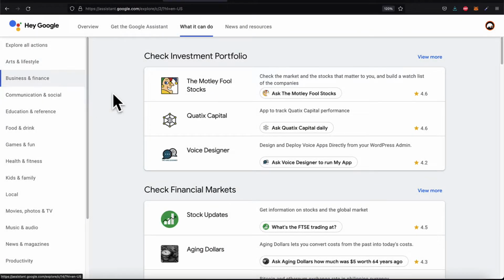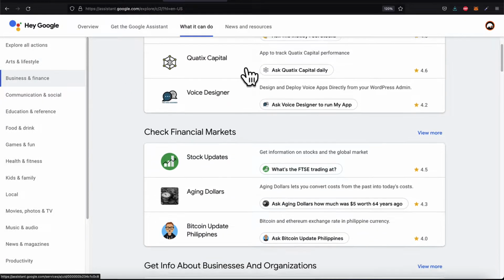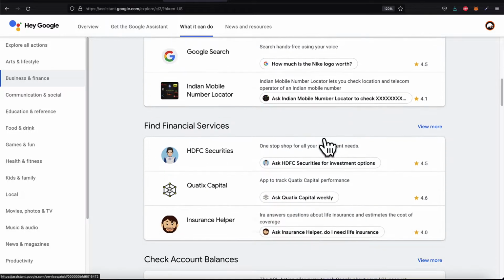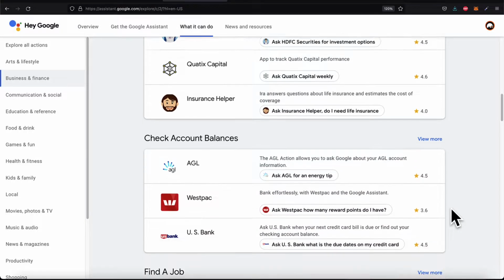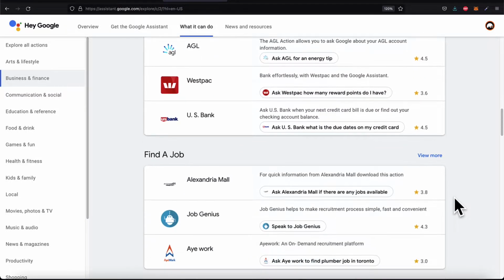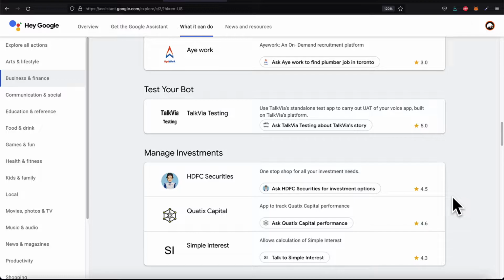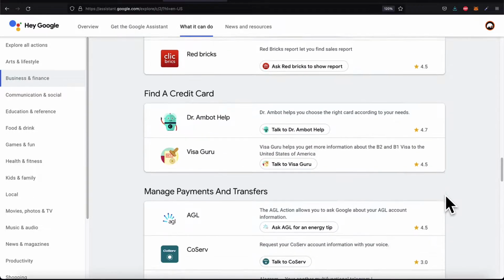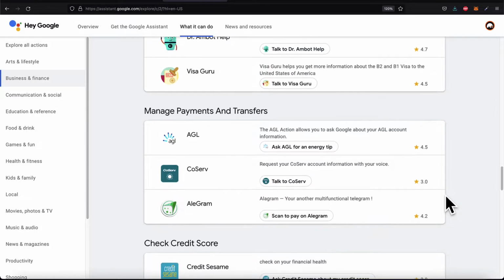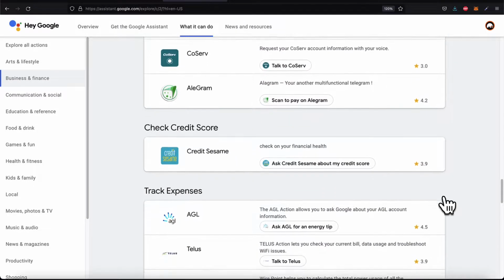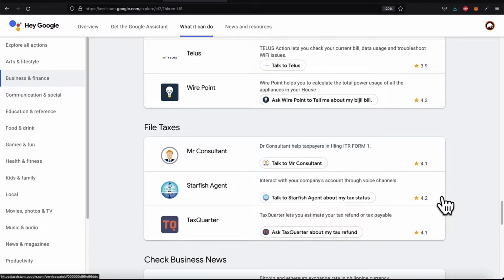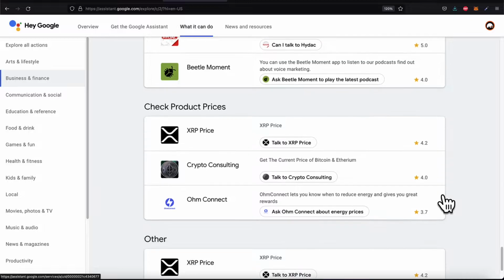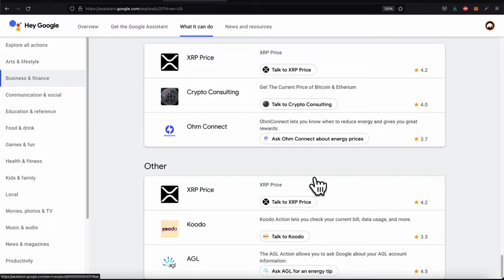There's also business and finance to check your investment portfolio, check financial markets, get information about businesses and organizations, find financial services, check account balances, find a job, test your bot, manage investments, track your business performance, find a credit card, manage payments, check your credit score, track expenses, file taxes, check business news, play business podcasts, check product prices, and more.